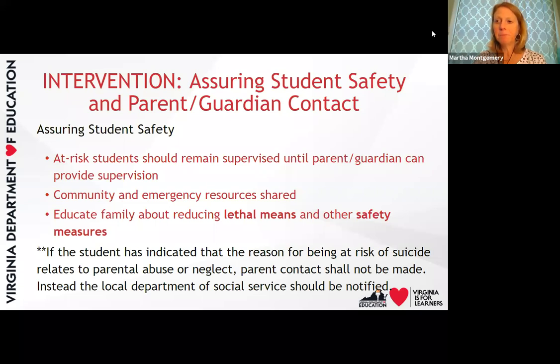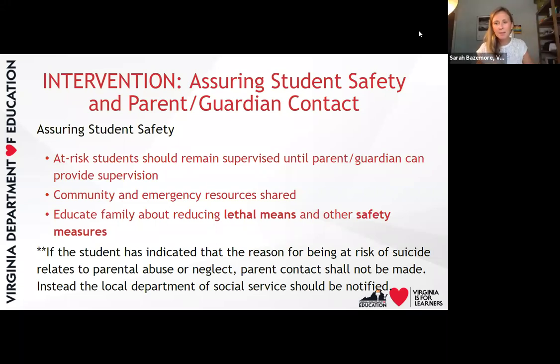And so I've had some situations before where a student is really reluctant for me to call, and I always am honest with the student, because you don't want to tell them something and then do the opposite, because there's that trust that you lose. So I'm always honest, and I share, yes, I do have to connect with your family about this. They need to know. And there's that fear that they're going to get in trouble. And that might be a really real fear. And parents are very afraid when you make this phone call.